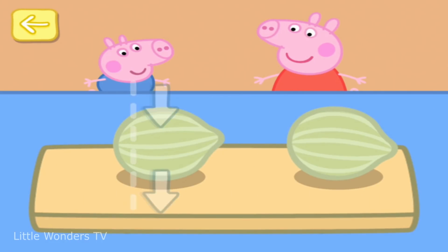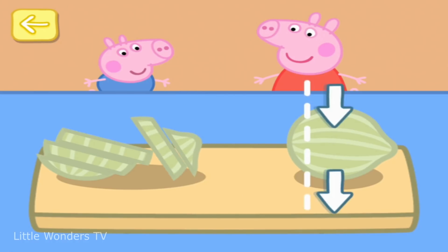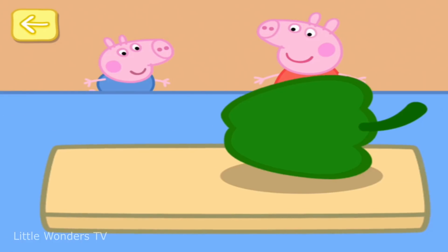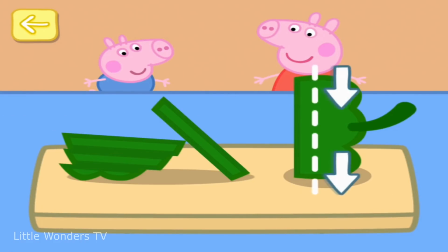Now slice the onions. I'm a fruit ninja, or more like veg ninja. Hi-ya! Move your finger down the dotted line to cut. Keep slicing. Now slice the peppers. Keep slicing. I'm trying to cut you. There.